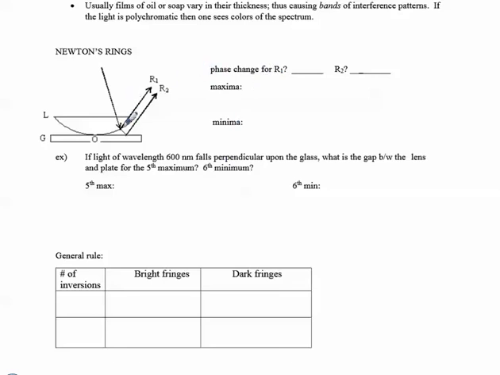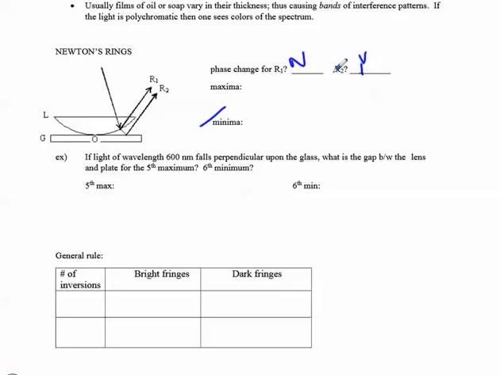Determine where there are phase changes and then come up with the equation for how path difference relates to an integer or a fraction of the wavelength. Okay, so let's go through this process. Step 1, is there a phase change at R1? Glass has some index of refraction, and our boundary is from glass to air. Now, air is always 1, so glass is going to be higher, so there's going to be no phase change at R1. At R2, we're going from air to glass, so glass is a higher index of refraction, so there's going to be a phase change at R2.